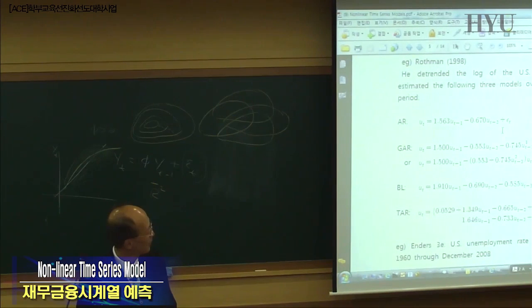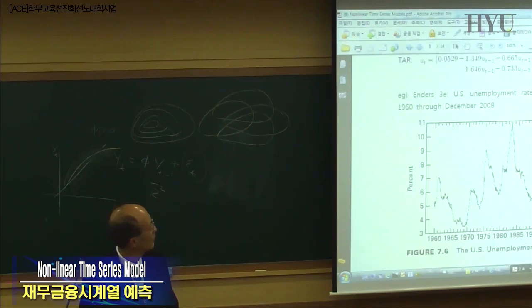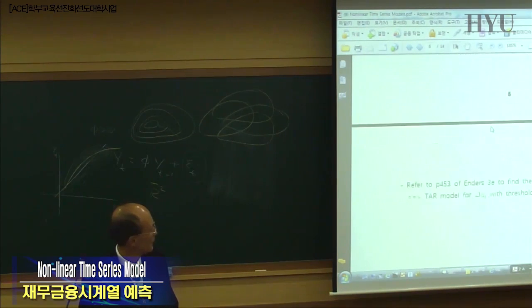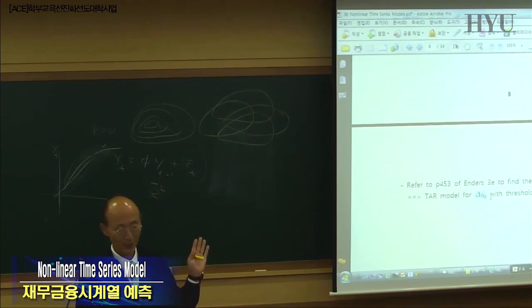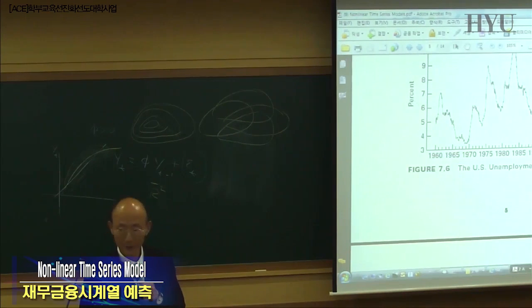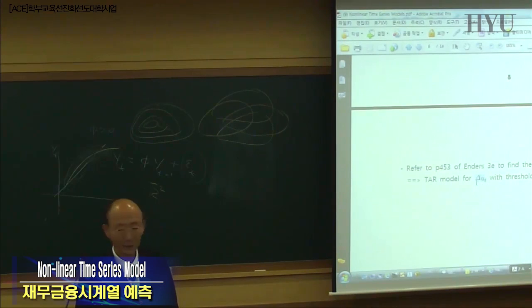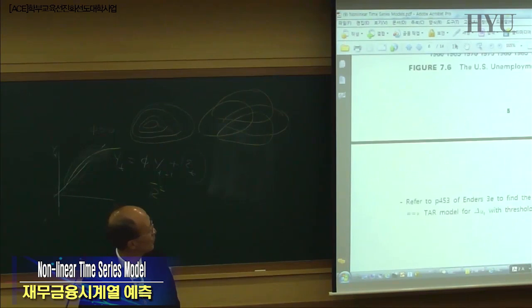But Anders had a different idea. So he worked with a monthly time series. And this time, he used delta UT. Because this is a rate, in percent, you are not calculating log difference. Just simply take the difference. Okay? And he found the TAR model describes this well, and he found the threshold was something like 0.073.